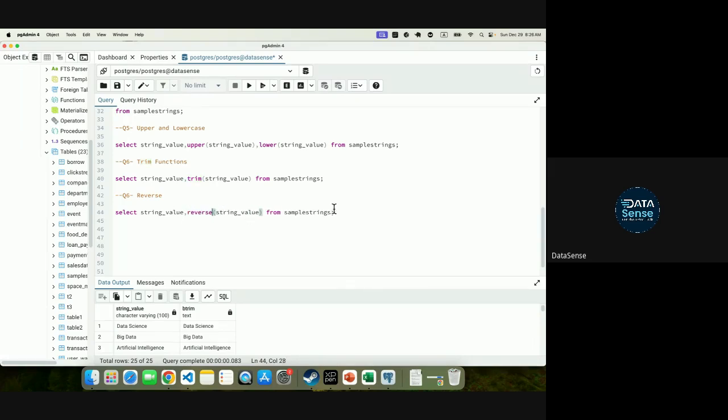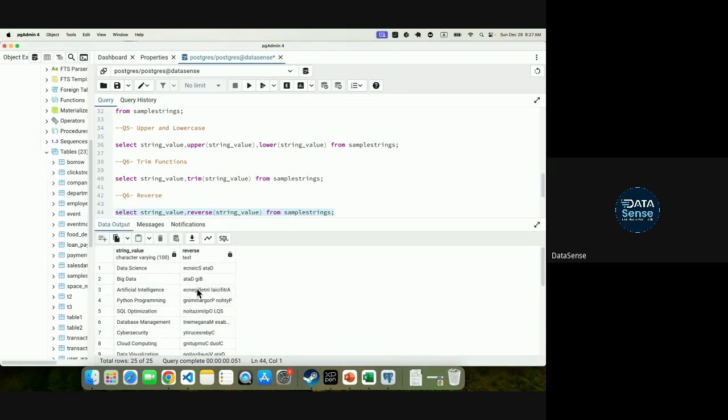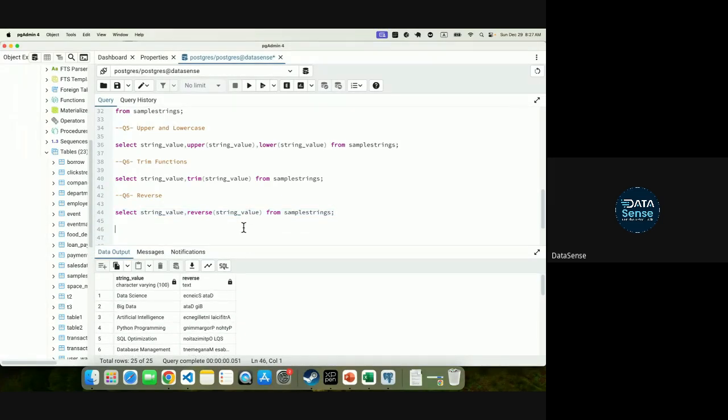Once you run this query, you will see everything in reverse order. Clear?